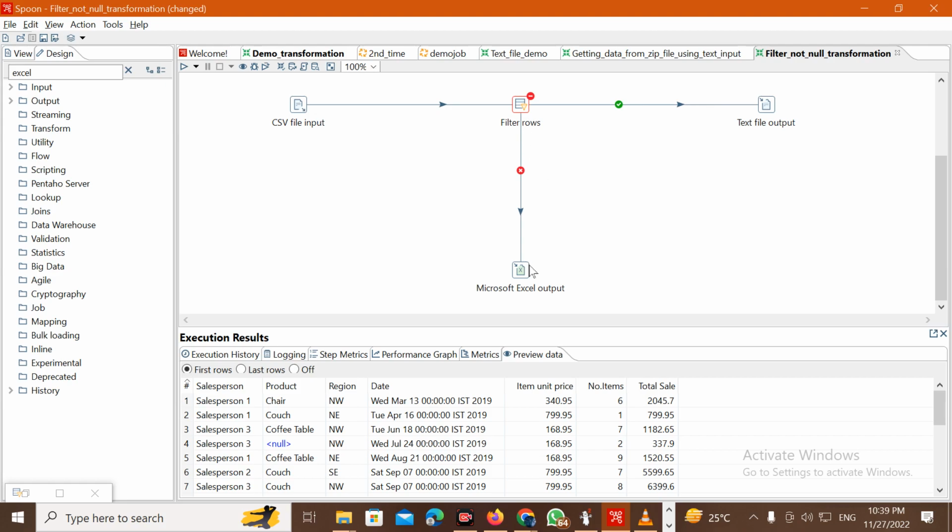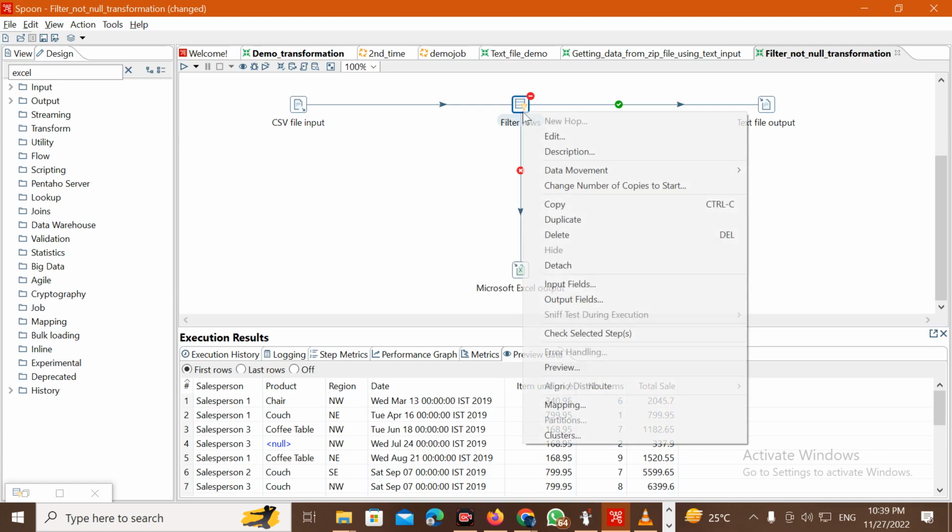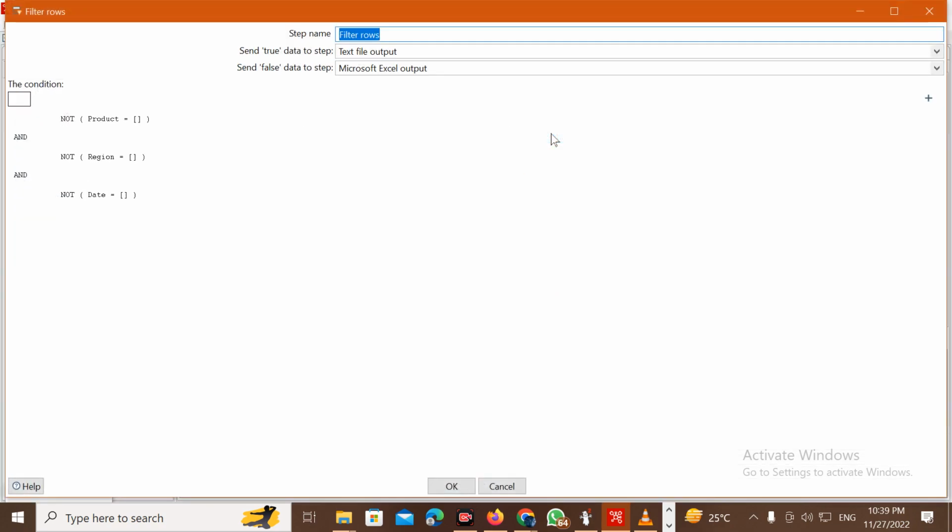And whichever row is found out to be null should come out as Microsoft Excel output, and that should also be shown or presented here. That sends the false to this step, which is a Microsoft Excel output, and sends the true one as a text file output. Right, guys?